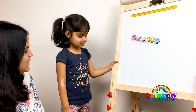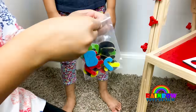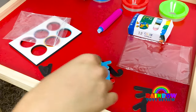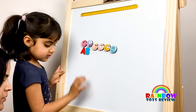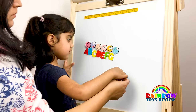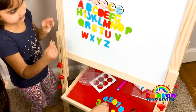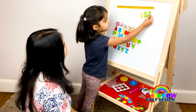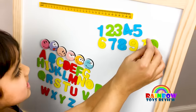And you got alphabets as well. They can stick. Oh, too many. A first. Put it here. A. I want to do it. One. Thanks, Mommy. Careful. And 0 makes 10.